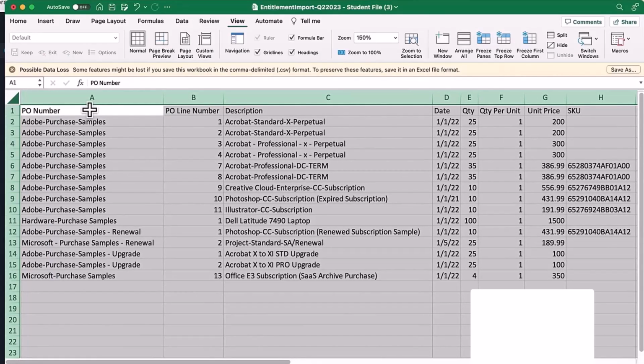I'm going to walk through the fields real quick. There's your purchase order number and the purchase order line number. You can see I got different purchase orders represented, and so my line numbering changes. You can also leave the PO line number blank and let the system auto-numerate those based on the purchase order that you have entered there. So PO line number is optional.